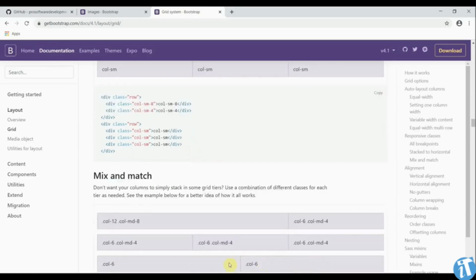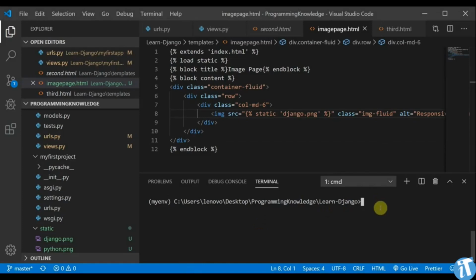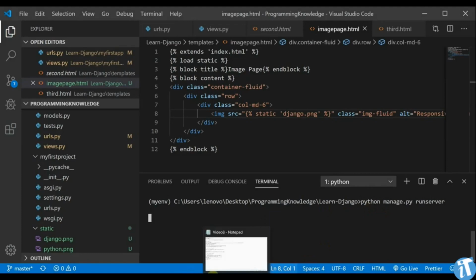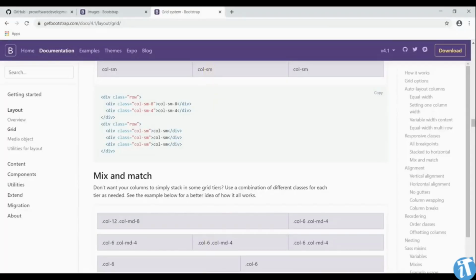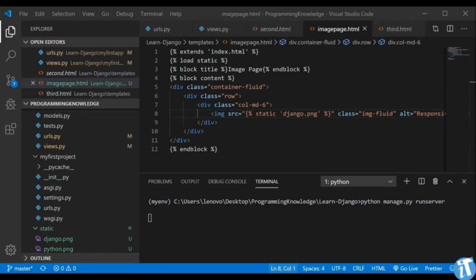First I would go to my VS Code editor, then I would run my server with the command python manage.py runserver. This would start the server on my local machine. Till then I can show you one thing. This is our template which we made yesterday.